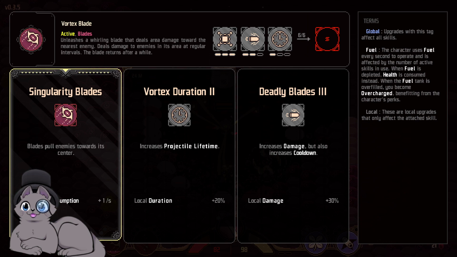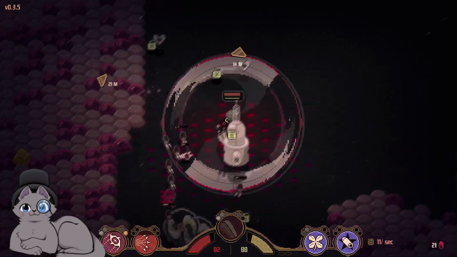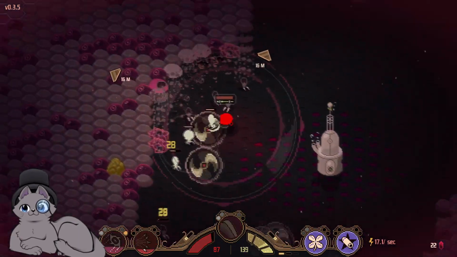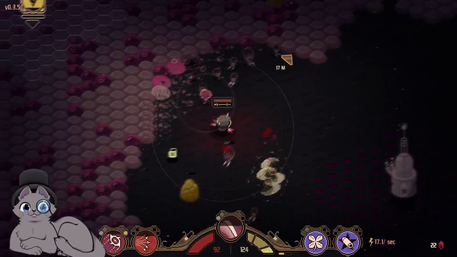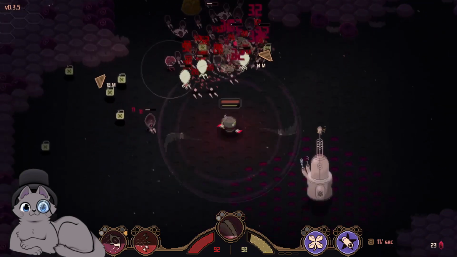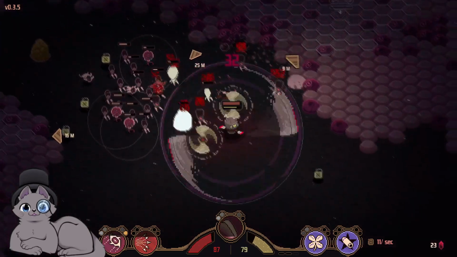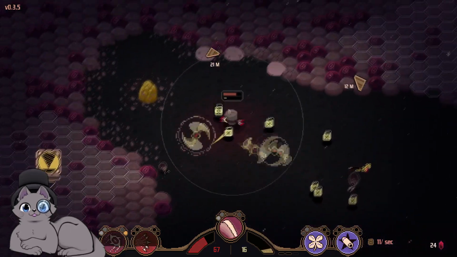Singularity blades. Blades pull enemies towards its center. Interesting. So here's our evolution. Get sucked! Get the suck! They're everywhere! We have factories everywhere! The slap chop! That's true. Undeniable.